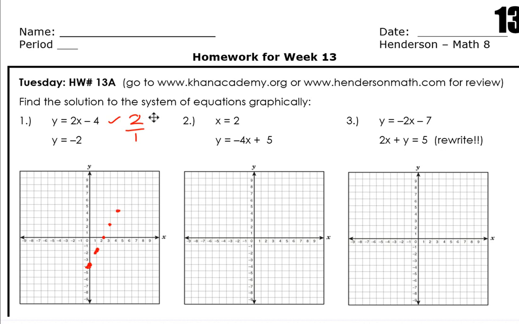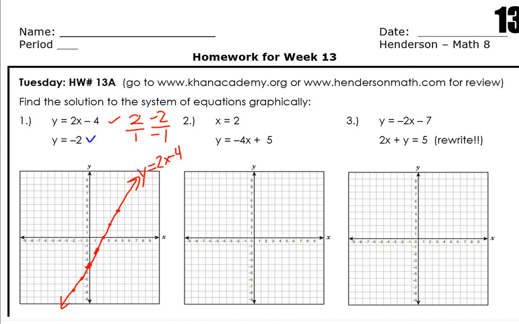I could also make both of these values negative and still have the same exact number. 2 over 1 is the same as -2 over -1 because two negatives make a positive. So instead of going up and right, I could travel down and left, and I would still be on the same linear equation. Once I draw some of these points, I use a straight edge to connect my dots and make a straight line. I'm now going to label my equation so I know which is which. This is the line y equals 2x minus 4.